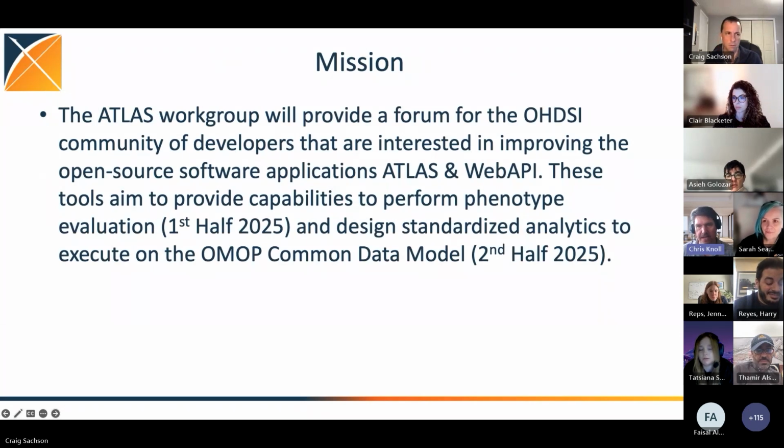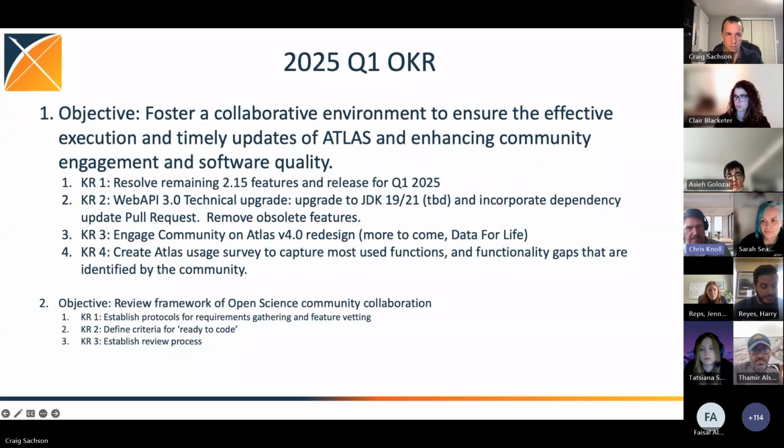The Atlas Working Group will provide a forum for the OHDSI community of developers that are interested in improving the open source software applications Atlas and Web API. These tools aim to provide capabilities to perform phenotype evaluation, which is our focus in the first half of 2025, and design standardized analytics to execute on the OMOP Common Data Model, which is our second half 2025 objective.